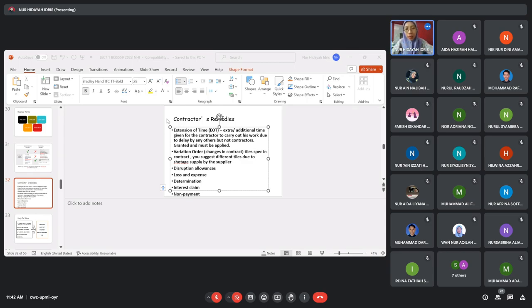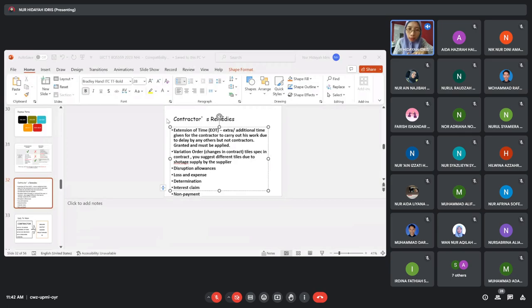If you don't apply, we assume that if the project ends on 31 December 2023, you hand over the project on 31 December 2023. Suddenly you don't hand over, and you say it rained for 2 weeks that day, last time it rained for a week, so I will delay my progress and hand over to you 3 weeks late. So it's not the way of doing things.